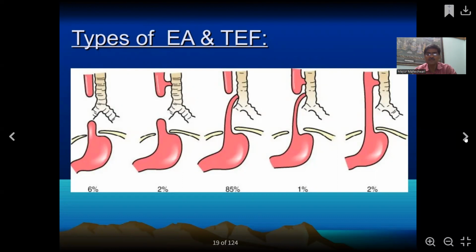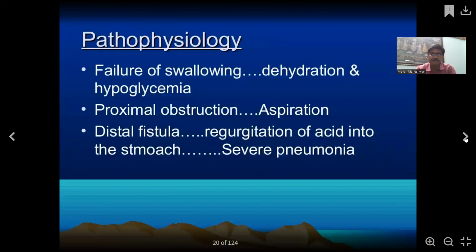The next common is type 1, which is a pure esophageal atresia. There is no communication with the trachea. In these cases, the esophageal length is much shorter as compared to a TE fistula. The second variety amounts to 2%, and there is a fistula to the upper pouch. The lower pouch is ending blindly. Then the fourth one is a fistula where there is a communication with the upper pouch as well as the lower pouch. And the fifth one is the H variety of TE fistula, which is very difficult to diagnose.